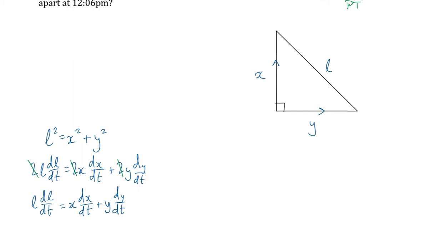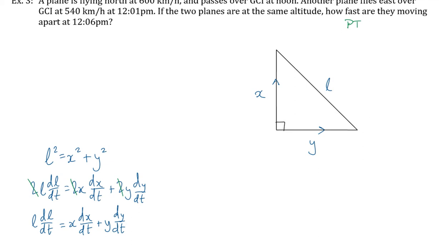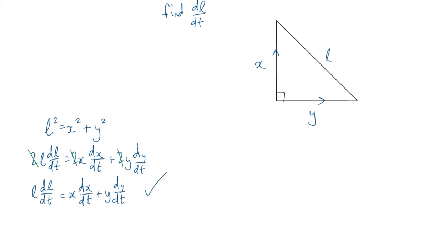Now I'm looking at this and I'm realizing that I have an equation. What are we supposed to be finding? Let's do that first. How fast are they moving apart? So notice how it tells us that it's increasing, right? It tells us that it's moving apart. So that is, sometimes that happens. How fast is it moving apart? So we are supposed to be finding dl by dt. So first of all, does my equation have dl by dt in it? Yes, it does. I'm finding the rate of change of the distance between the two planes. One plane's there and one plane's there. Distance between them is L. My equation has that. Good.